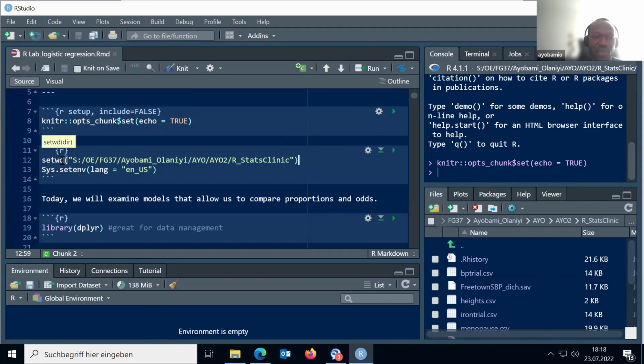And you could see setwd. It means that I'm telling R that this is where you're going to find my files, whether it is the R code itself or whether it is the data set I just told you to download. And you could see that, unlike what you have, I changed my own path. This is from my computer. My name is Ayobami. I specify the folders. So what I want you to do is set your own working directory to where this code is on your computer.